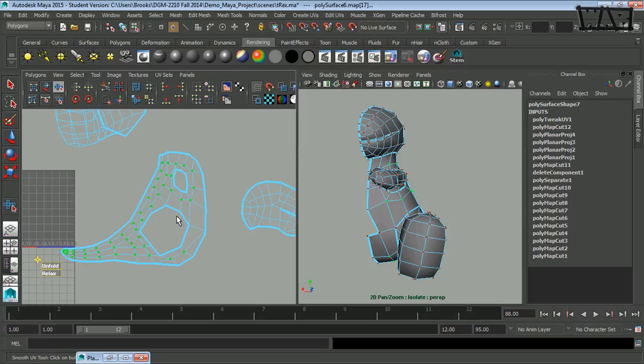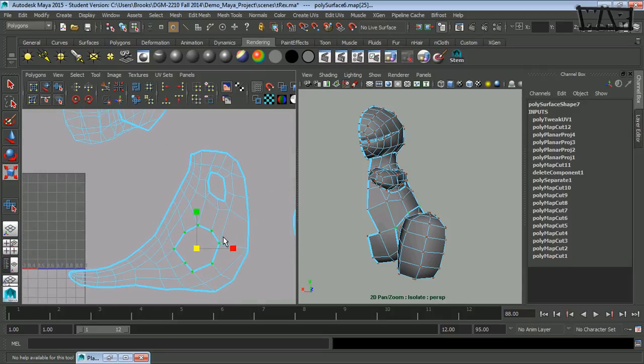Now I'm going to give it a little bit more space. So I'm going to switch back to my border. And I'm going to deselect all the UVs except for the ones that go around the leg there. And then I'm going to scale these down with my regular old scale tool.